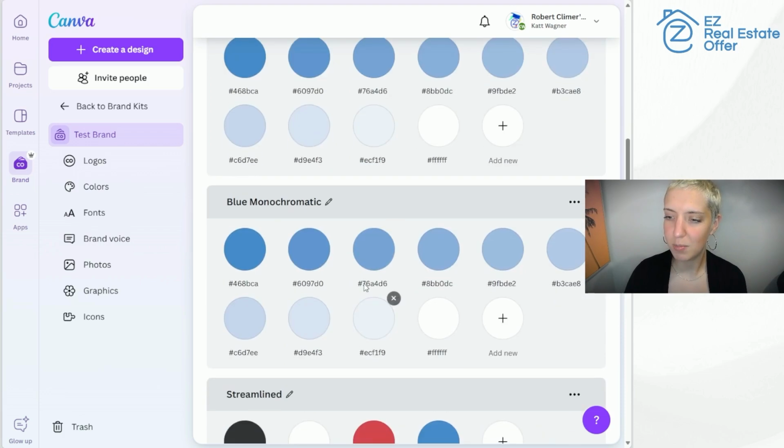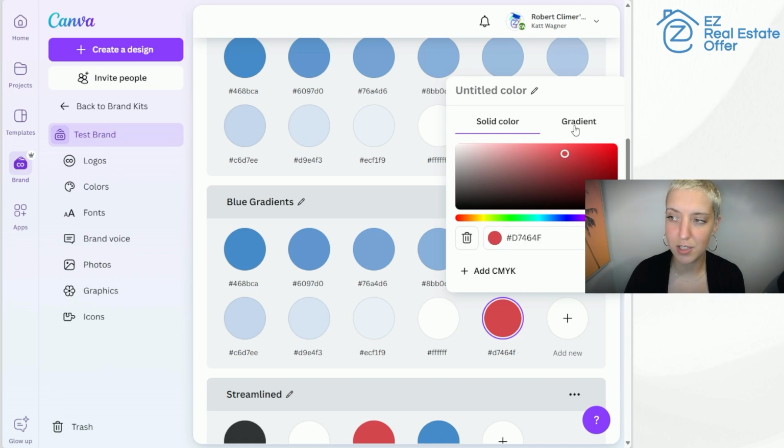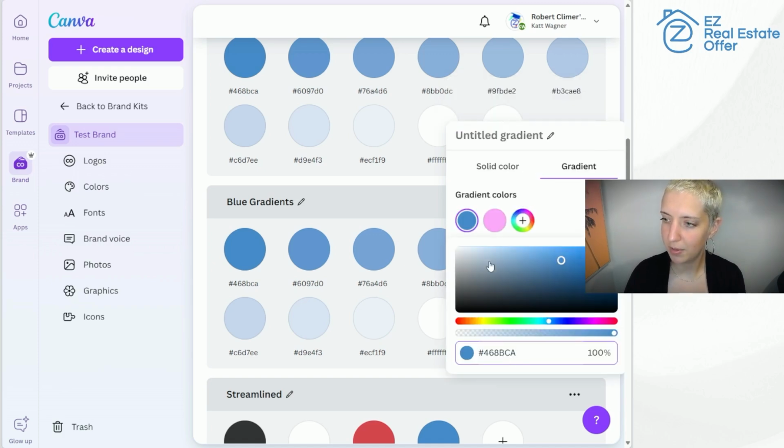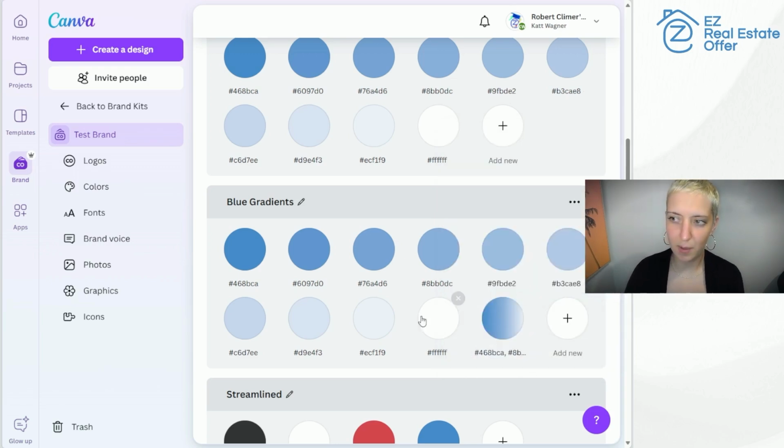But what we could also do is take some of these colors and condense them down into gradients, which will be helpful when we want to make cool looking text designs or backgrounds for our images. And you'll notice that if you try to create a new color, you have the option to choose gradient. And we'll start with the blue. We'll make it go to one of our middle colors. We'll do 8B. And then we'll take this one down to one of the lighter ones. And there, now we have a gradient there.